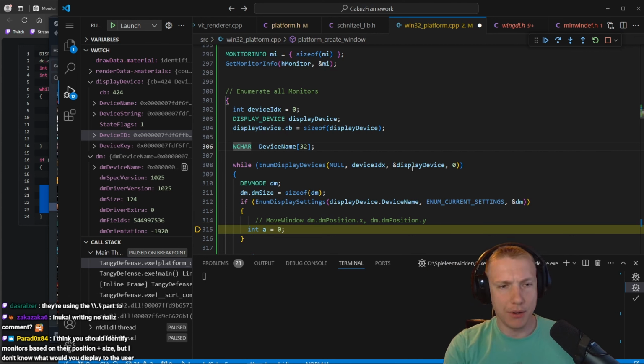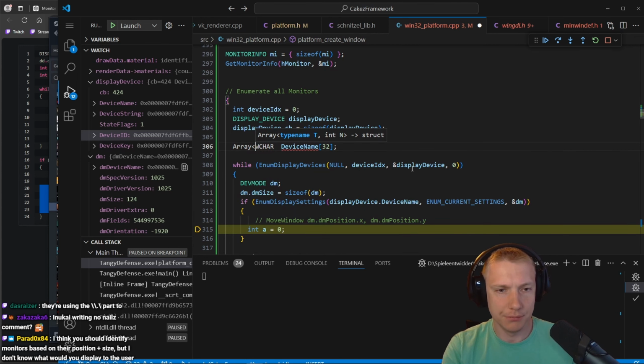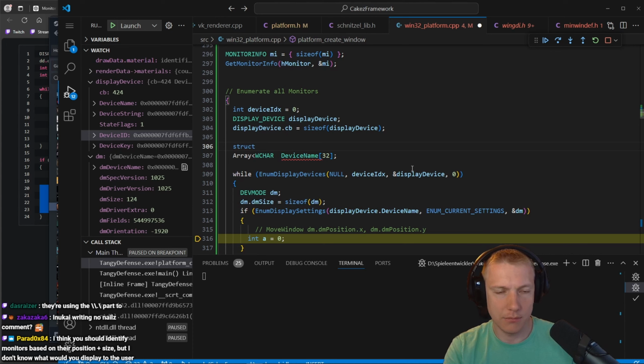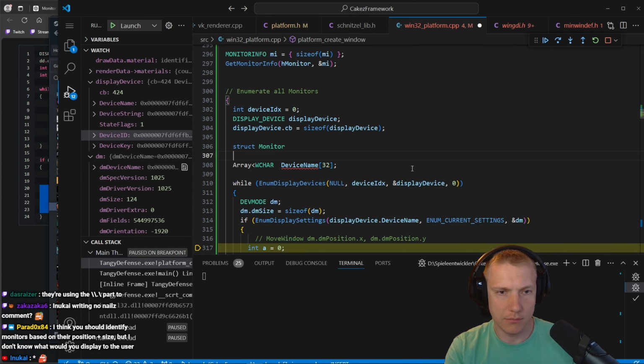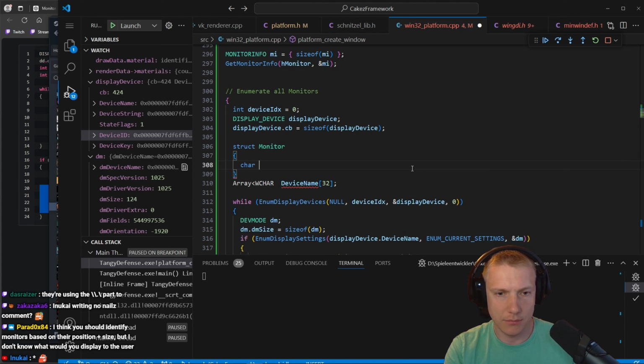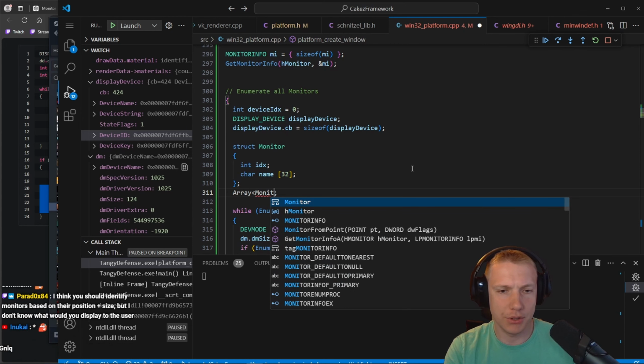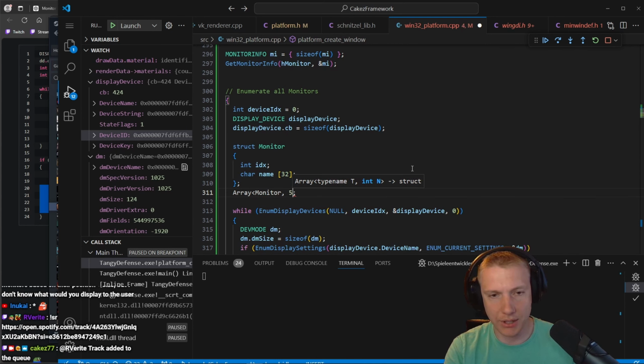We create an array out of those. But we don't really need an index either, but I guess I'll keep it. And then we just have an array of monitors, which has like 5.